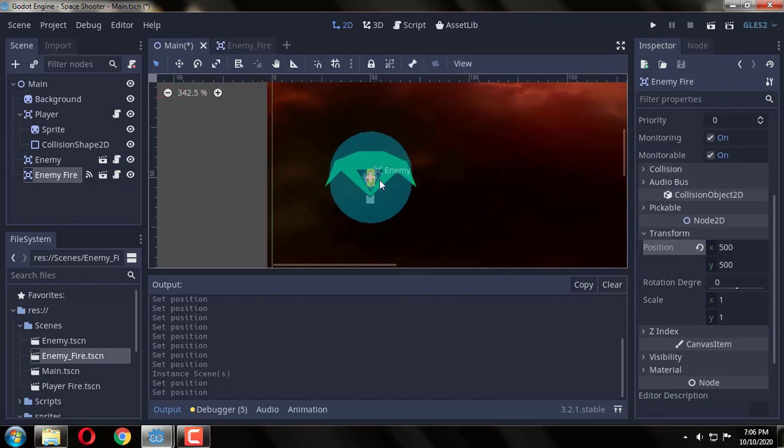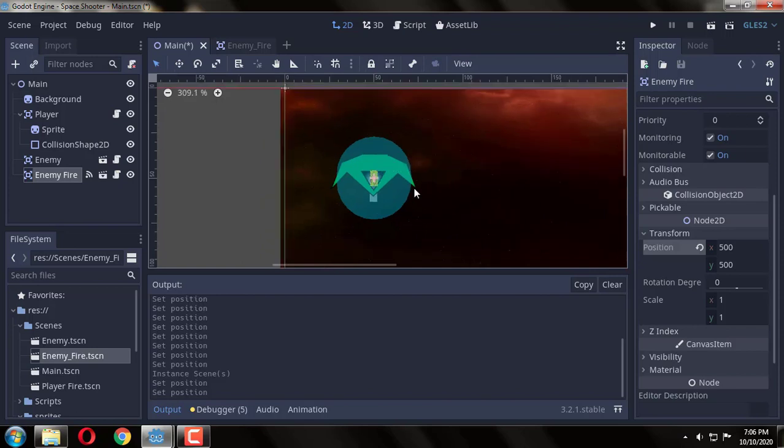It actually detects the signal and the enemy fire gets destroyed, because when the enemy fire game object gets created, it gets the enemy ship's same position, and as it collides, in that case it gets destroyed.